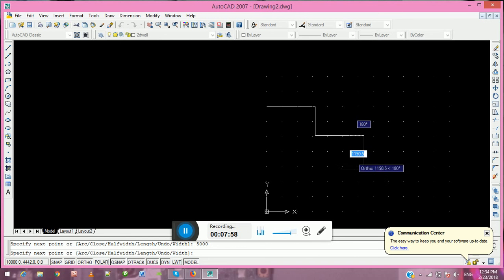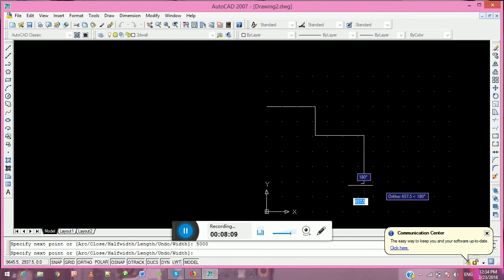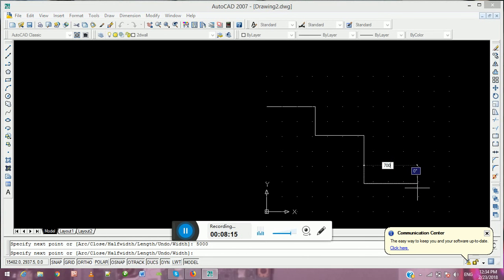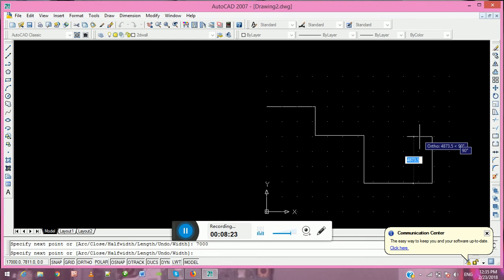Then I go down and type 5000. Then I go this side again and type 7000. Then I go down and type 5000 again.